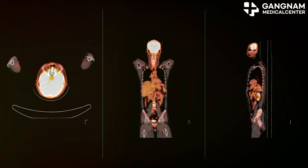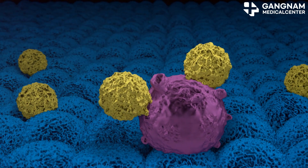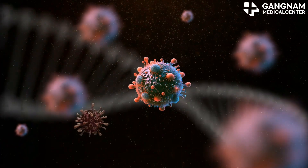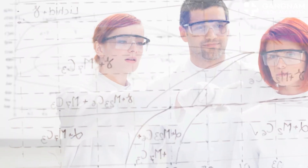So how do they compare? NK cells offer immediate therapeutic effects with proven results, especially in solid cancers, but they struggle in immunosuppressed environments. On the other hand, NK exosomes excel in these environments and act as an immune regulation and delivery system. However, their effects are still under study.